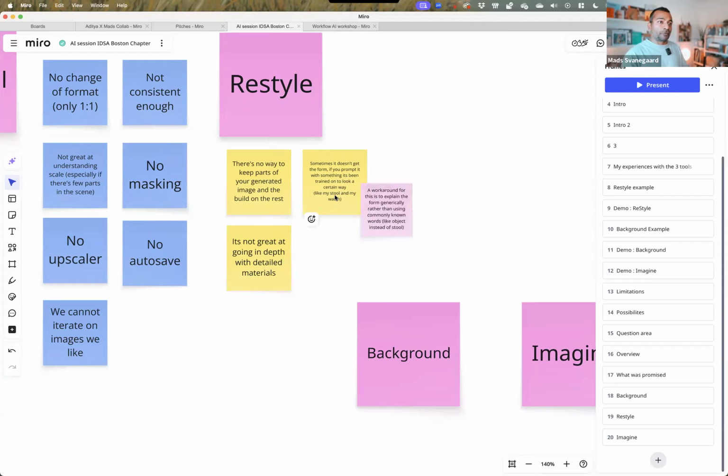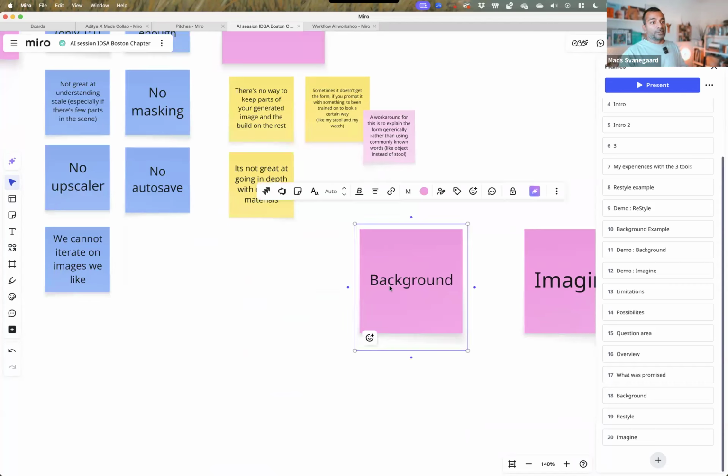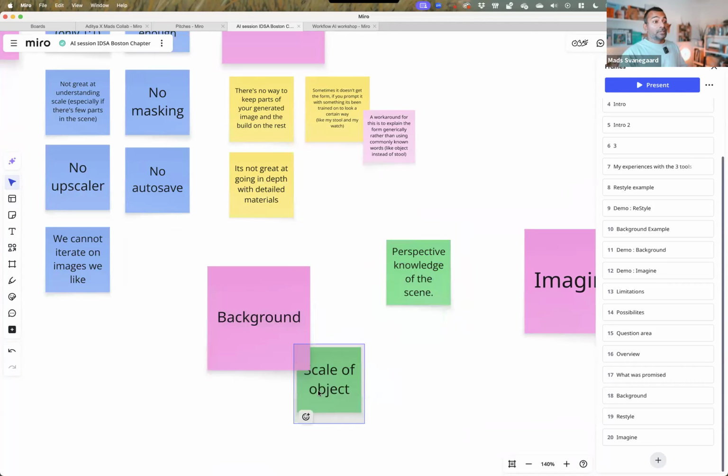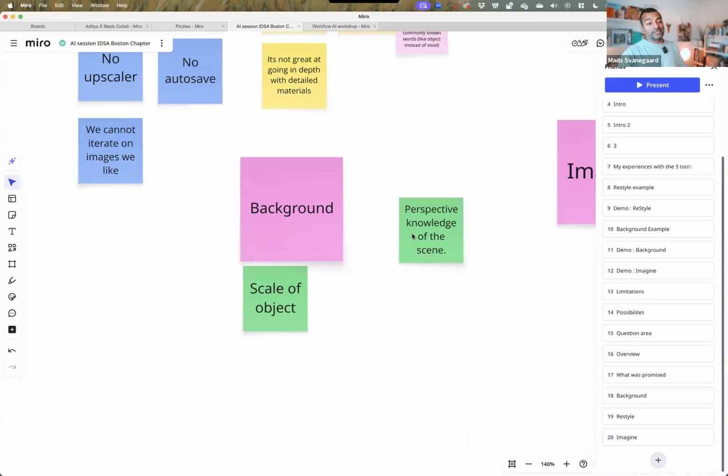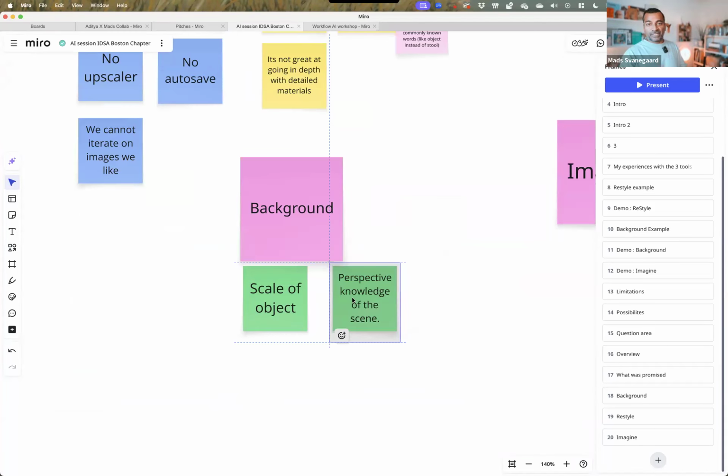Oh yeah, this thing about the form. That was where instead of using the word stool, I used the word object, and it actually worked better. So a more general term might help it understand the form better. The background, the very big issue is that you don't have the scale, but we kind of solved that by adding more into it, at least somehow, even though it doesn't really take it into account. Maybe it understands it a little bit better.